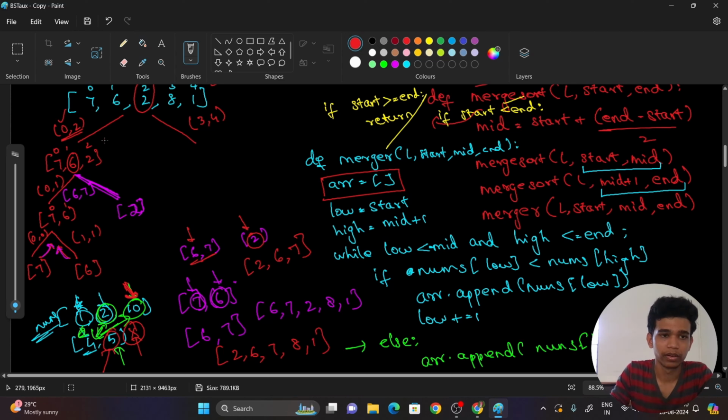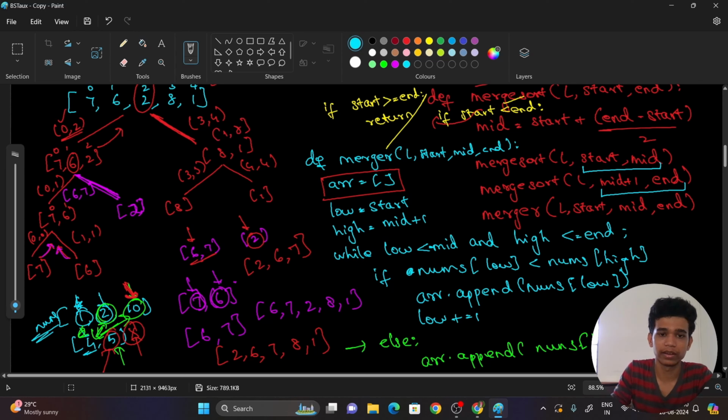Yes. Now, again, it goes again. Now, it's time to take the 3 and 4. What is 3 and 4? It is 8, 1, right? Again, it goes here. When it goes here, it will be 3, 3. And when it goes here, it will be 4, 4. The range of start and end, right? Now, it will be only 8, and only 1. Now, when I'm merging these two, it will be 1 and 8.